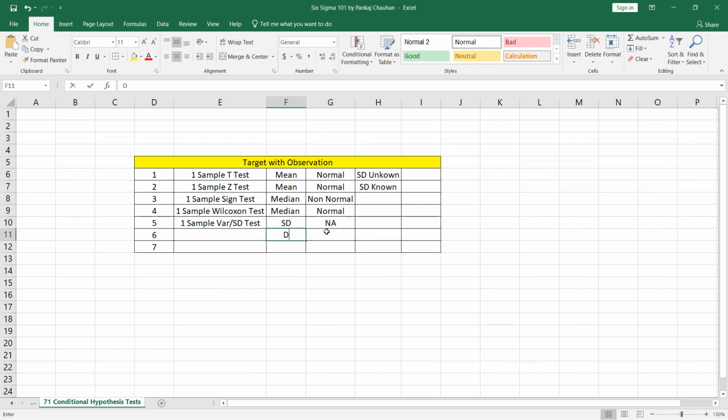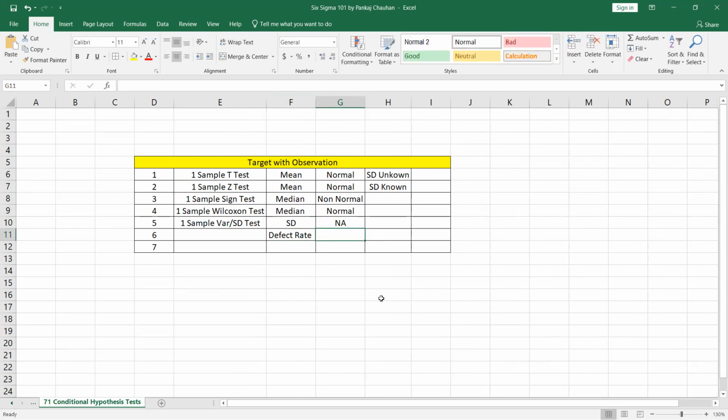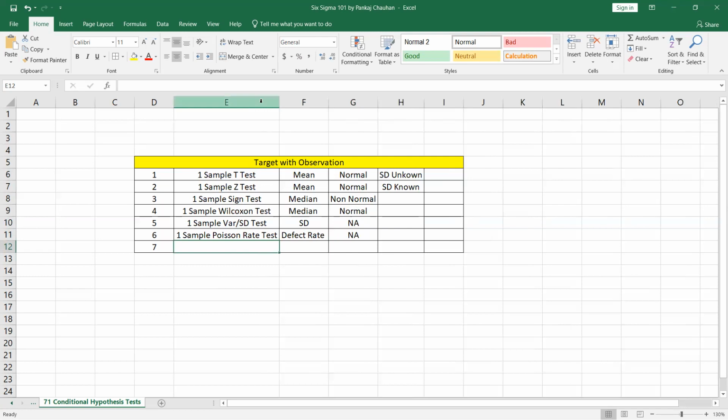In case you want to compare the defect rate, which means how many defects you have observed out of a population, data normality really doesn't matter here. Then we use the one sample Poisson rate test.